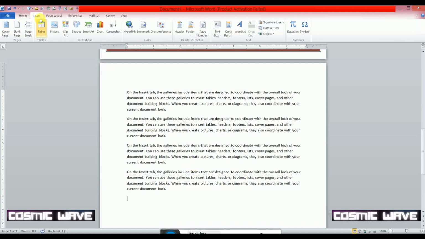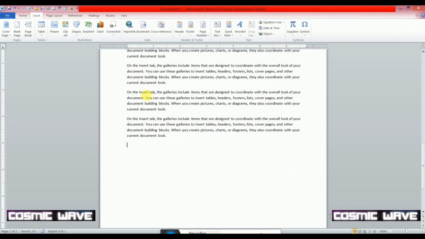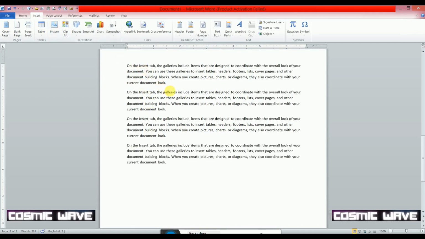Again, in the insert menu, if you wish to insert any picture, you can insert your pictures, and they will be inserted automatically where your cursor is blinking.